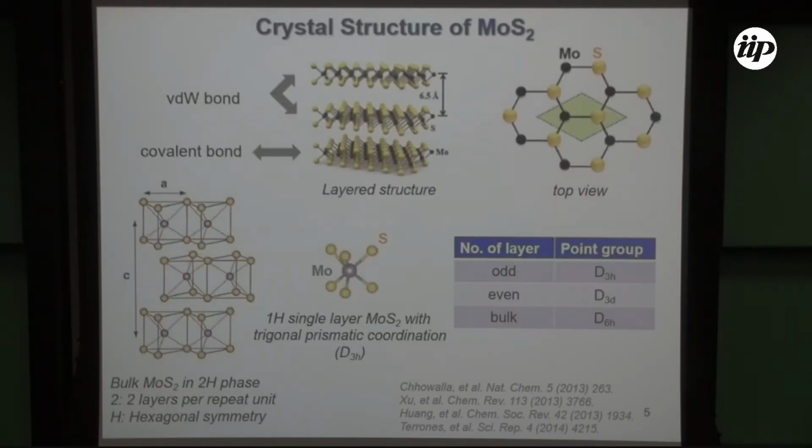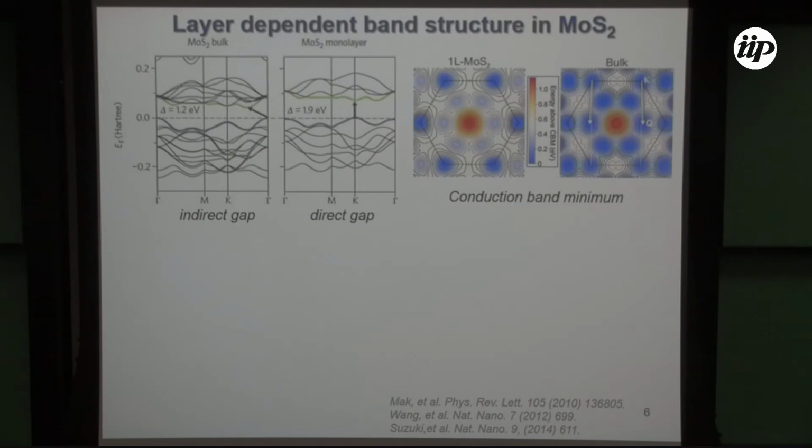So, MoS2, we already learned about that. Different from graphene, we actually have a thickness of three layers in the sample. However, if you take a look at the top view over here, we see there is a hexagon symmetry. And we learned from group theory that this is called the 2H phase. However, in the literature we find 1H, where H is for hexagon symmetry, which is the one in single layer. Depending on the number of layers, I will have a different point group. And this is extremely important for Raman especially.